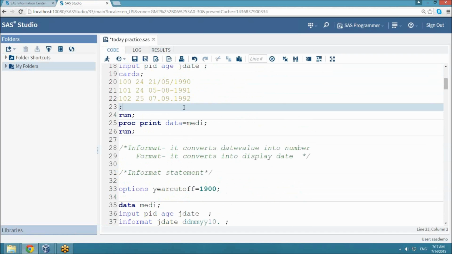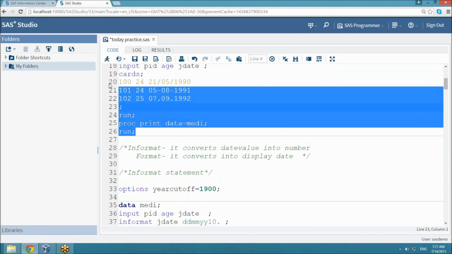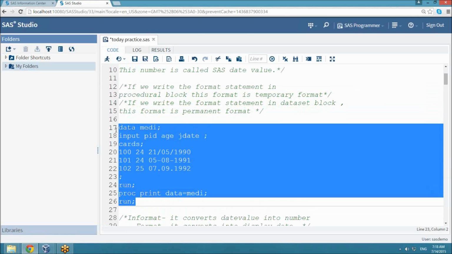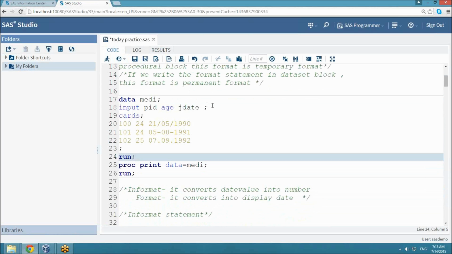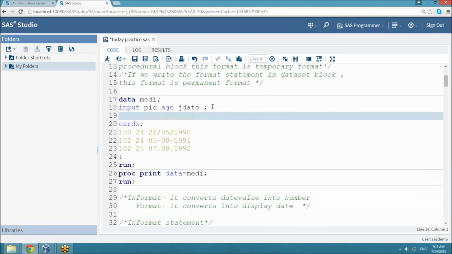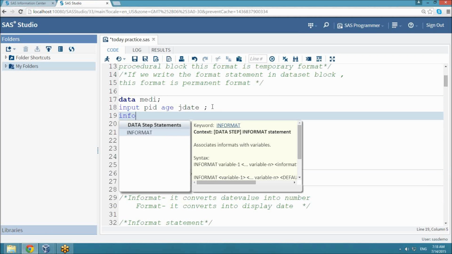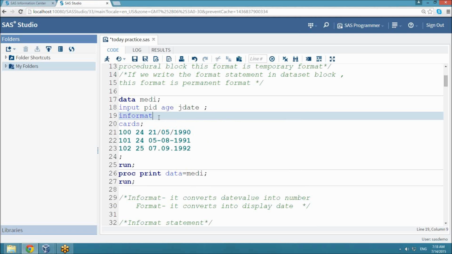So I'll run this program again with the informat. I'm writing informat for JDate.